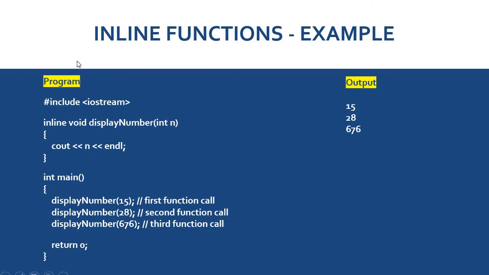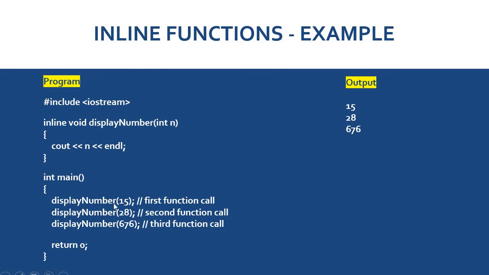An example for inline function, I have created one function display. So you can see this display number is an inline function, as I mentioned the inline keyword before the function name. So inline, the return type is void, so we are not going to return any values, and then the name of the function display number, inside the brackets the argument. So I am receiving only one argument called n. Then a cout statement to display the value n. So you can look at this function which has only one statement, not more than that. That is a very small function. So inline is applicable.